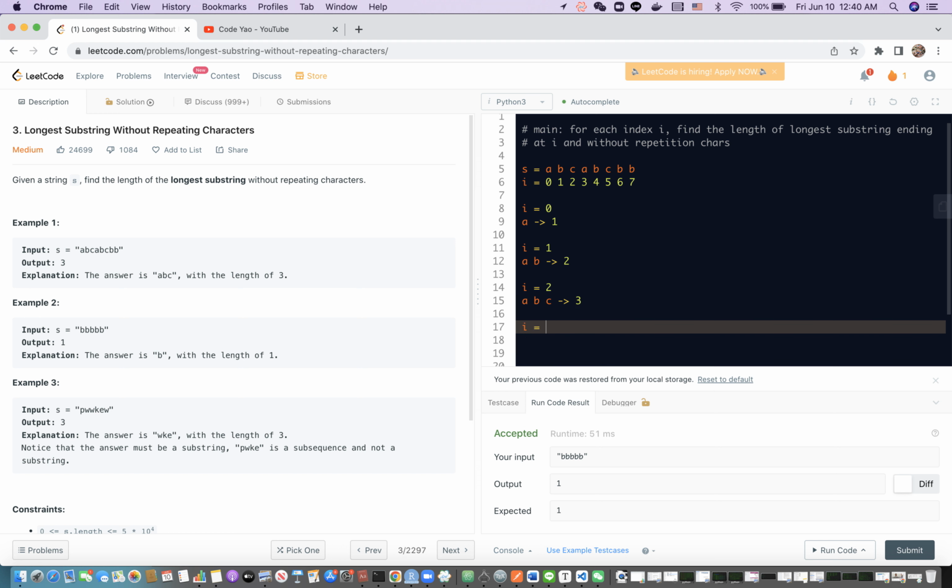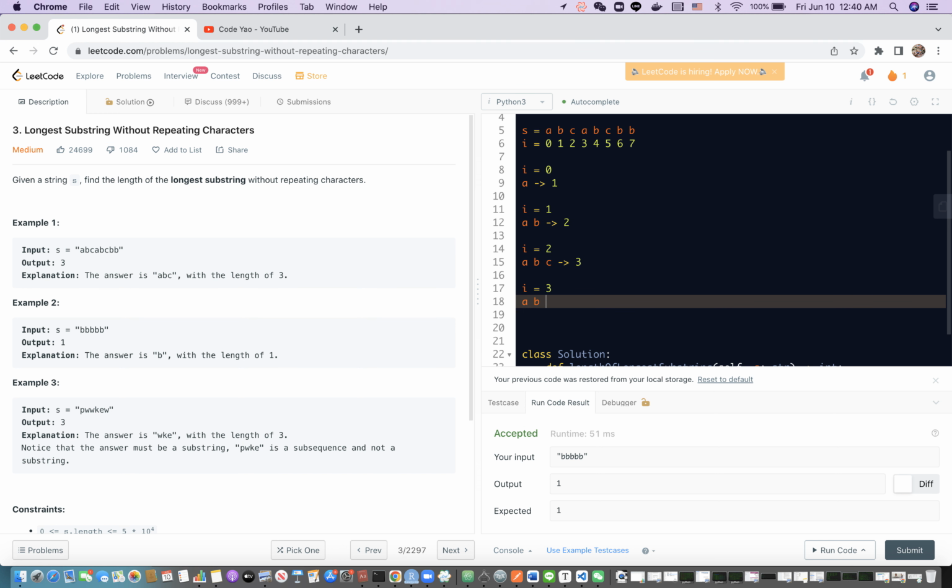When i equals 3, a repetition appears. The string is a, b, c, a, which means in the previous characters there is an a. So we need to pop from the left until there's no repetition due to the current index character a. We pop this a out.